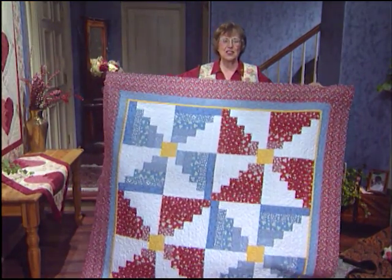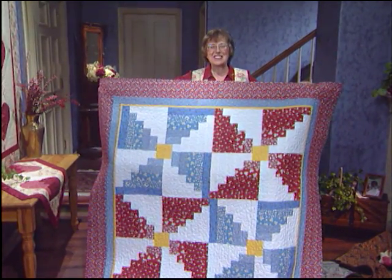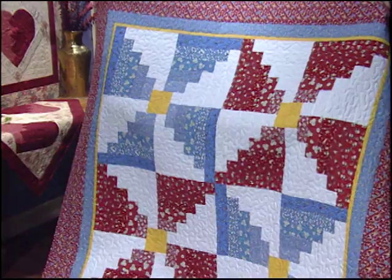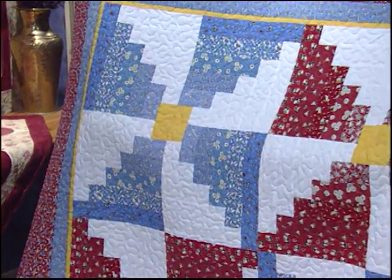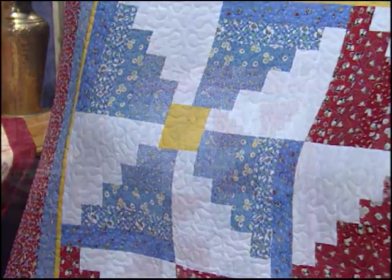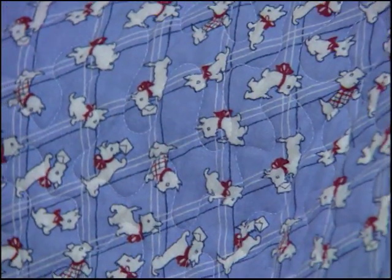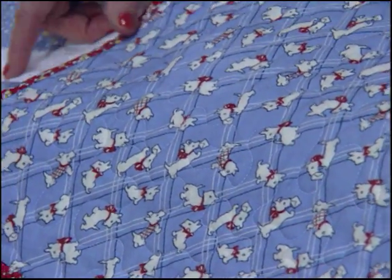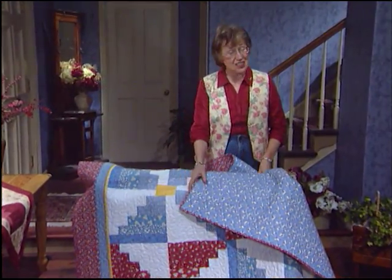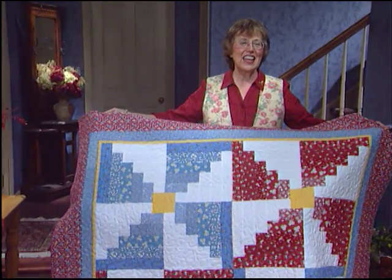Now this one is out of reproduction prints. Nancy Letchworth used 1930s reproduction prints for this charming baby quilt. Just so cute. Now she used the same corner fabric for both color families. So you see those huge yellow squares in the center of the pinwheels. Now the backing is very cozy flannel. Look how cute, with sweet Scotty dogs with red bows. Well, Nancy did the large stippling on this quilt as well as quilting for Gloria and Julie.